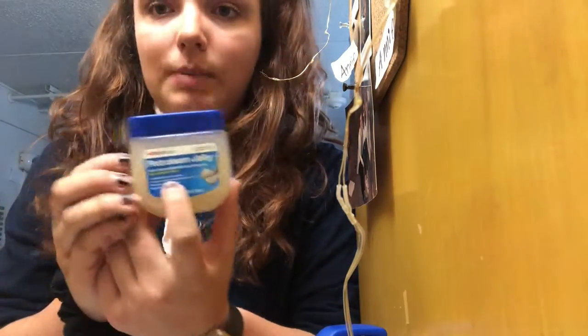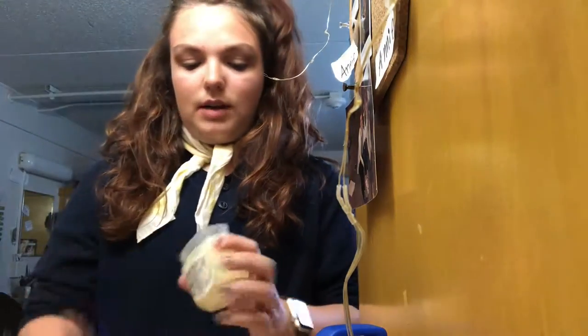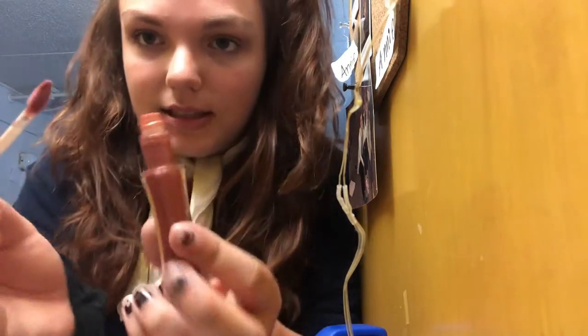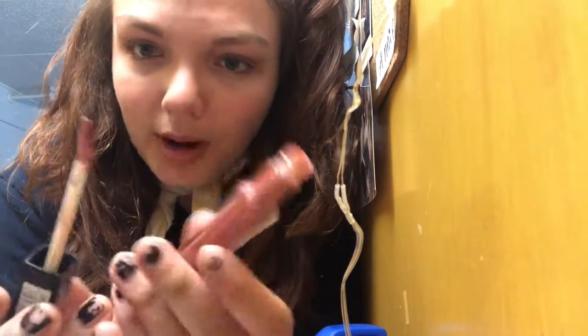I just give my whole body a spritz. Then I put some Vaseline on my lips to give them some hydration — just straight up with my finger. Usually I use Vaseline or Carmex, but right now I don't know where my Carmex is, which is not unusual for me. I have this little sparkly gloss from Target — I don't even know the brand — it's this moody, kind of sparkly gloss. I apply it to my bottom lip and then smush it into my top lip, and it gives a really pretty look.